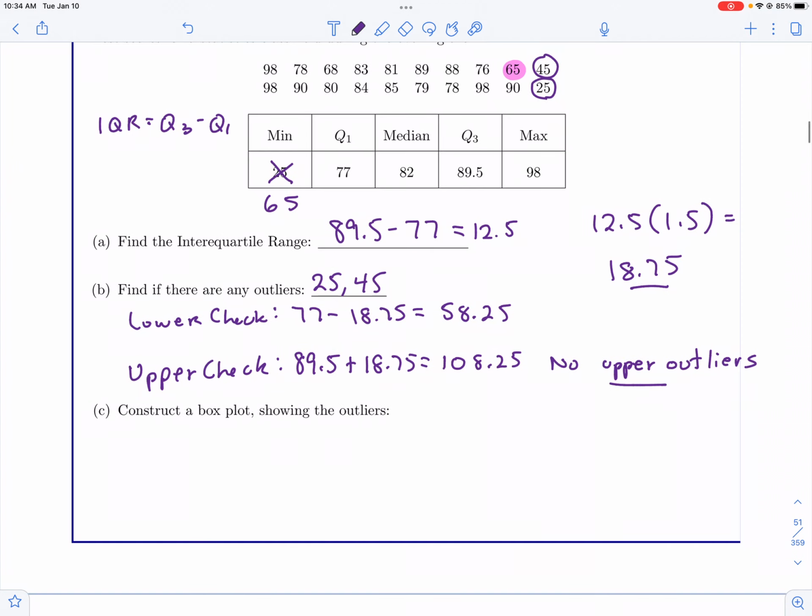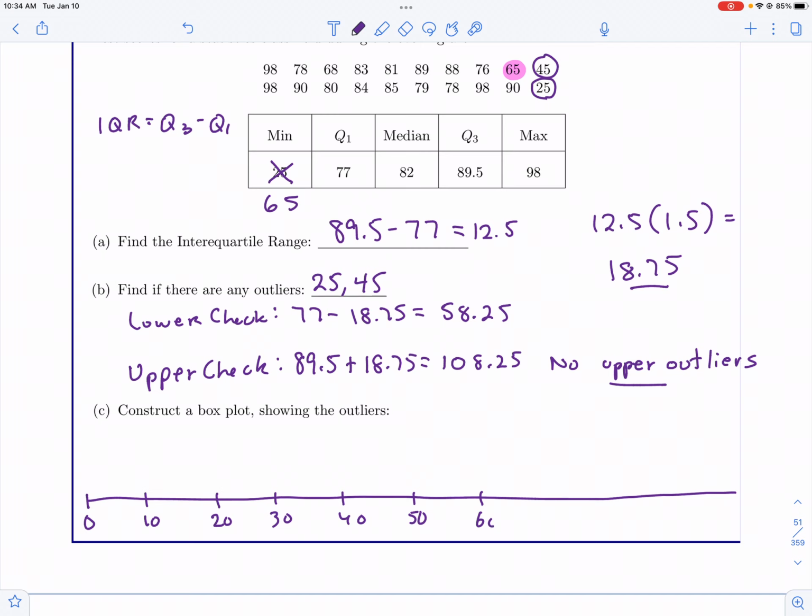All right, so let me draw our number line again real quick, just like we did before. So we've got our 0, 10, 20, 30, 40, 50, 60, 70, 80, 90, 100. And again, I'm going to do the box plot first. So now our new minimum is 65, so it's going to go there.